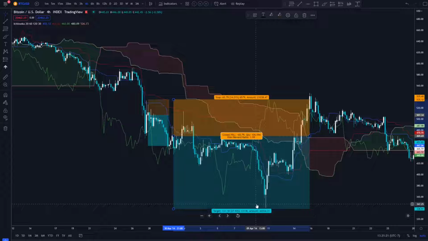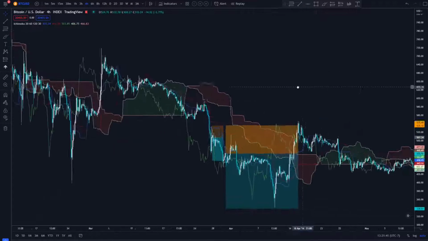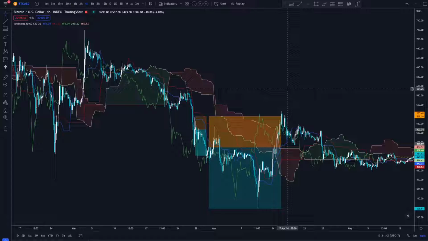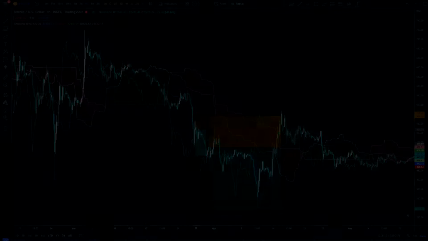So, I mean, you had plenty of opportunity if you were actually taking this trade to move your stop to break even, manage your trade a little bit. But I'm not going to be doing any of that in the testing. I'm just going to be testing the strategy as it's laid out here. And we're going to see how it performs. So I'm going to go ahead and fast forward a montage of me doing the painstaking process of the bar replay feature, taking 100 trades and recording the results. See you in a bit.